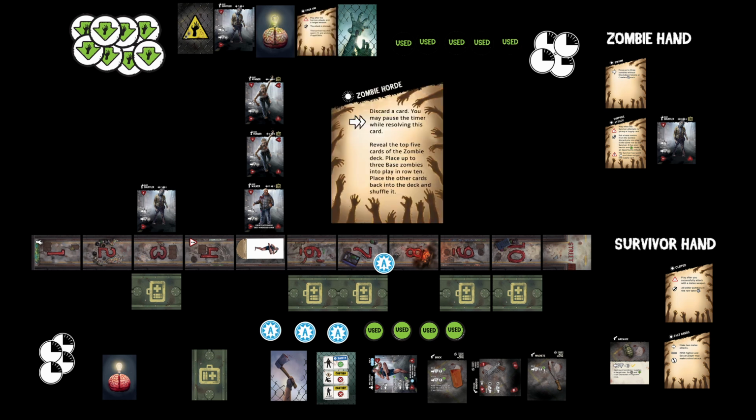They spend their last 2 energy to play Zombie Horde. The card has the additional cost of discarding a card, so they discard the card Poor Aim and put it in the tactics discard pile. If the players are playing with the timer, the zombie player can pause the timer while resolving this card.